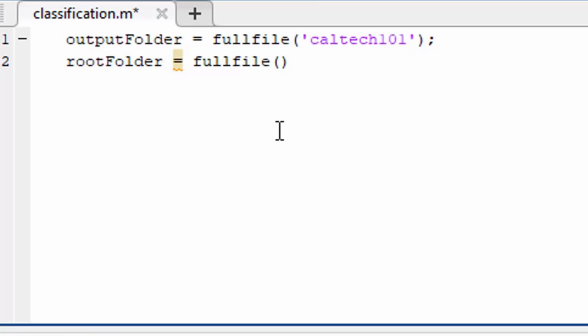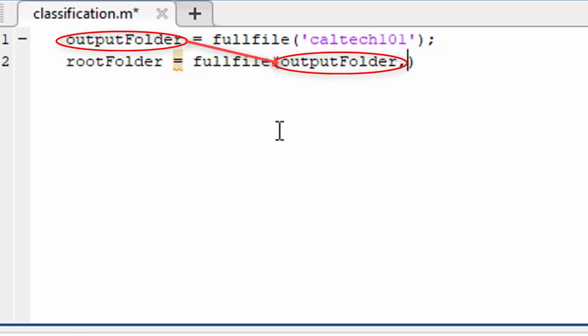Instead of directly accessing the folder, we can use the outputFolder variable because the path is already there.